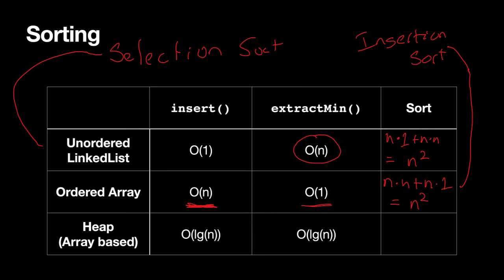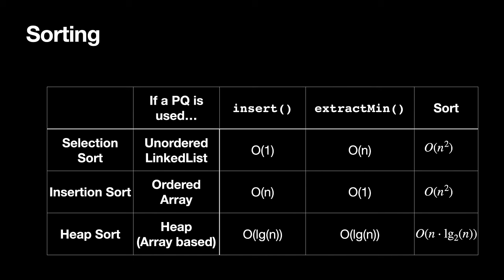Our last approach here is using the heap, and we'll just go through adding our n things and then removing our n things. So this is an n log n sort, and that's quite a bit better than the n squared sorts we've seen so far, and this is aptly named heap sort. There are other approaches to doing this. There are things called in-place heap sorts that use an array and perform the basic heap sort process all inside of a single array.